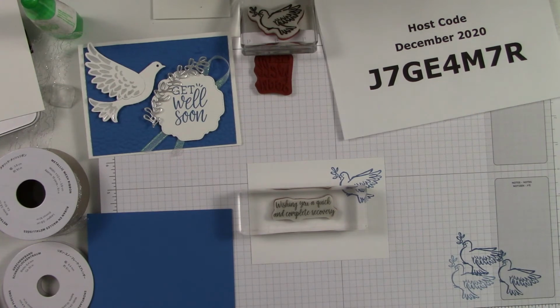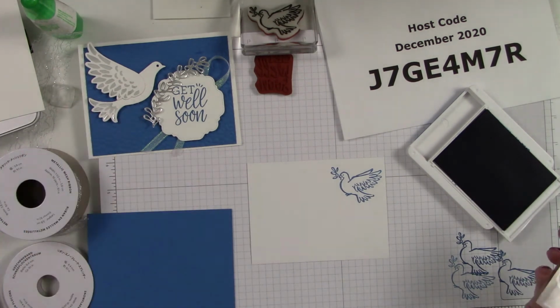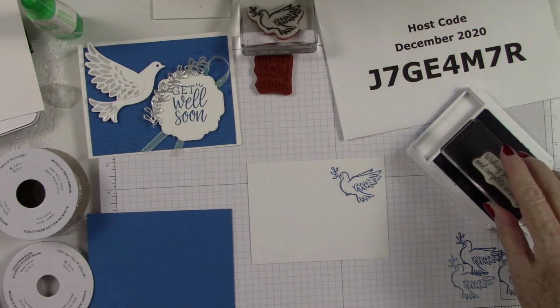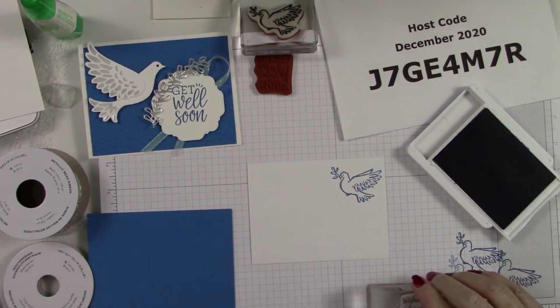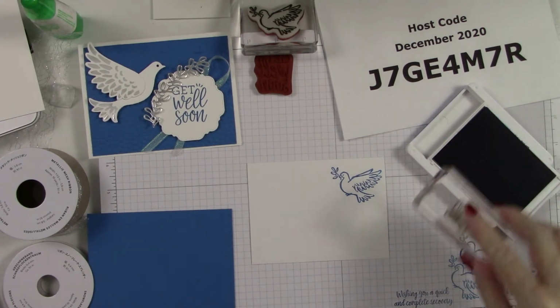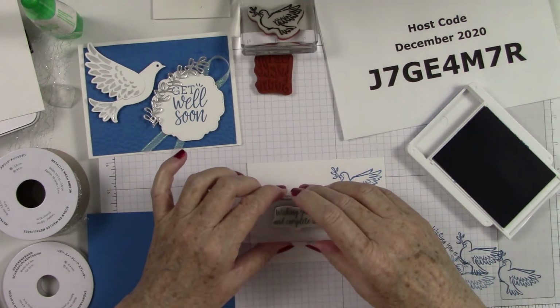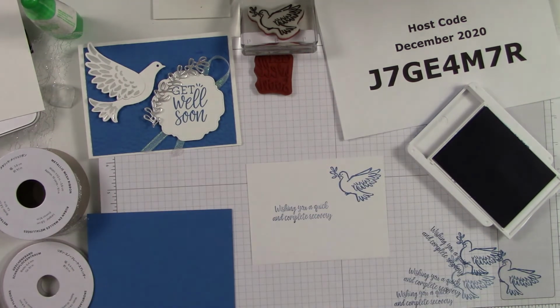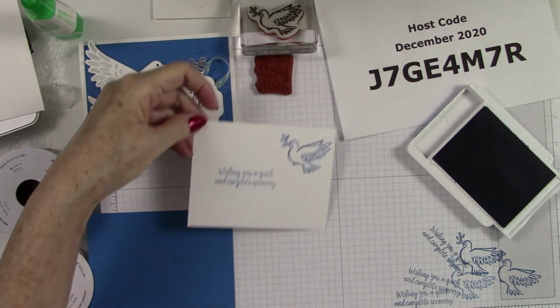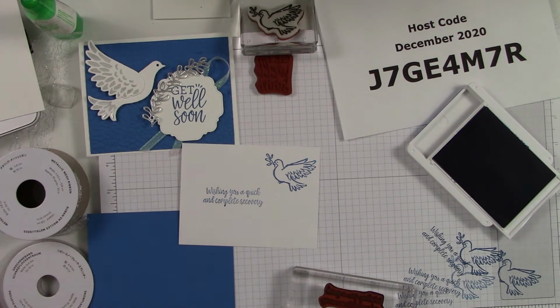And again, I'm just going to pull the same ink pad. I'm really kind of keeping it simple, so we're using one ink, actually 2 stamp sets, and 2 die sets. So, and I'm going to stamp this off as well. And stamp. I love that. That looks so festive and so beautiful, and I think anybody would love to receive a Get Well card like that. I think it turned out really pretty.